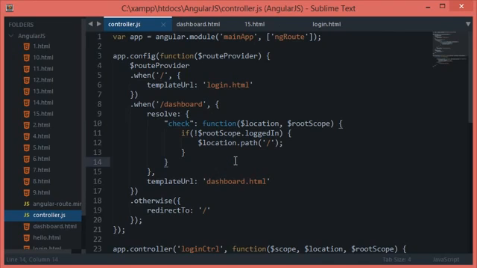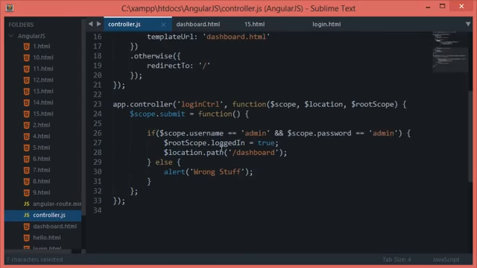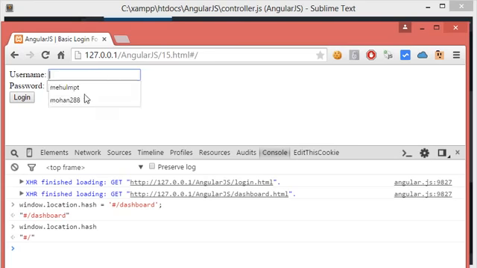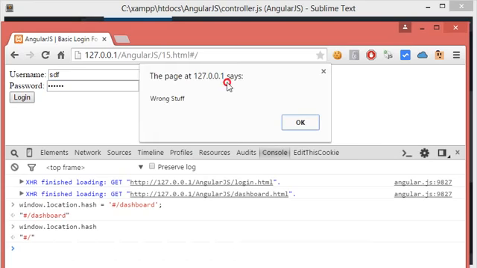But my main purpose of this tutorial was to teach you guys how the check in resolve is working, and we have got some more things in resolve, and how rootScope is working, location we have discussed, and all that stuff. So at last you see that we just did the wrong stuff.